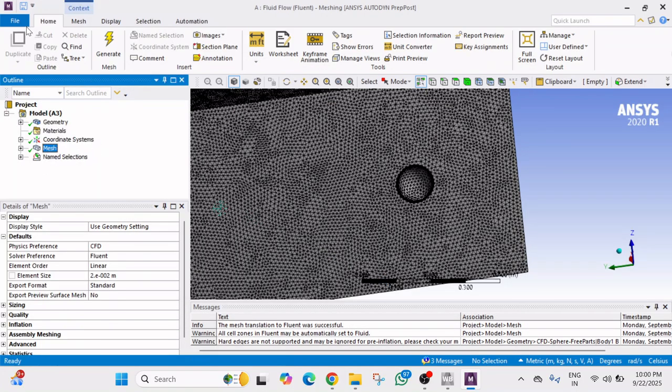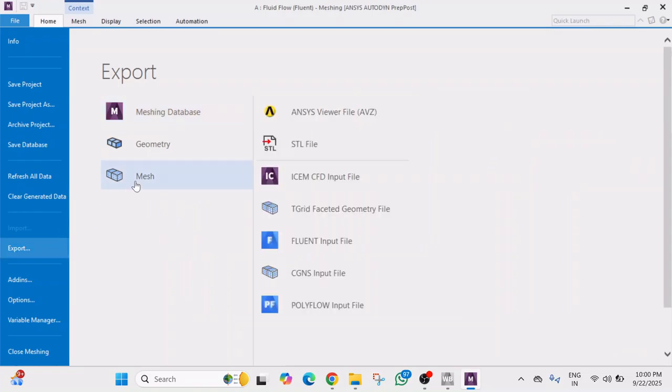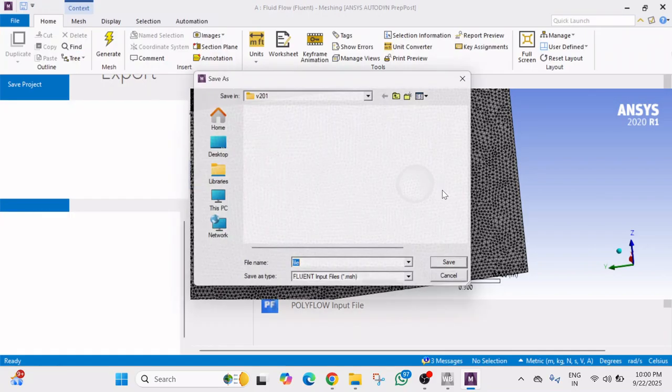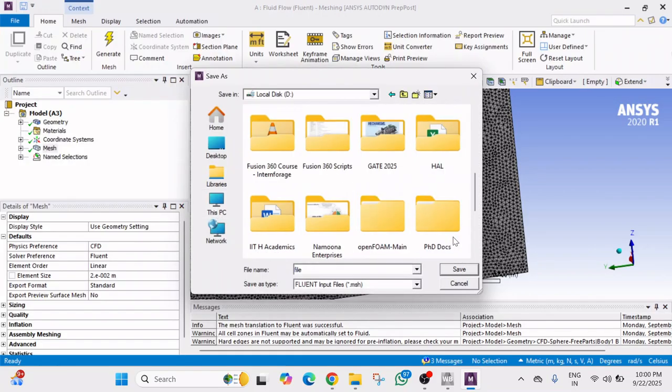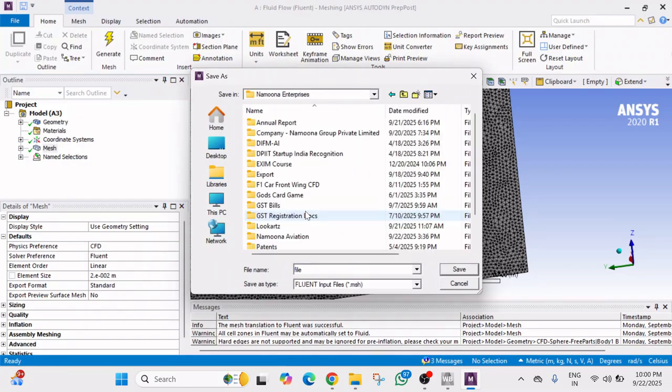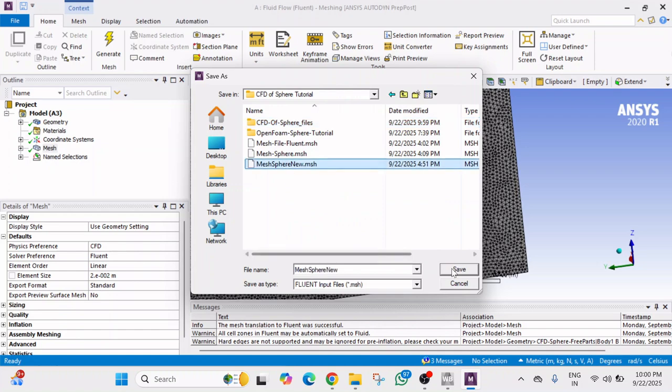After you have done this step, again go to file and this time go to export and click on mesh and Fluent input file and then click on export, and browse your folder and give the file name and click on save.